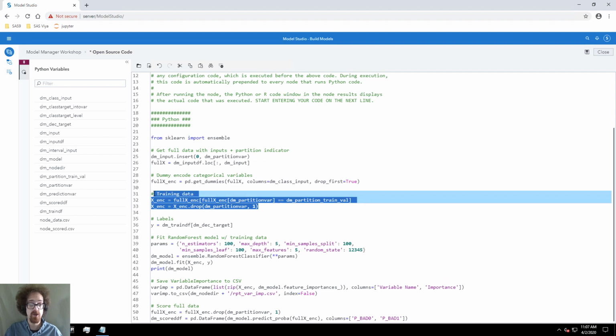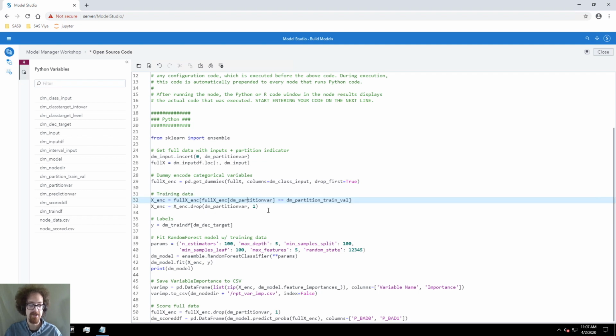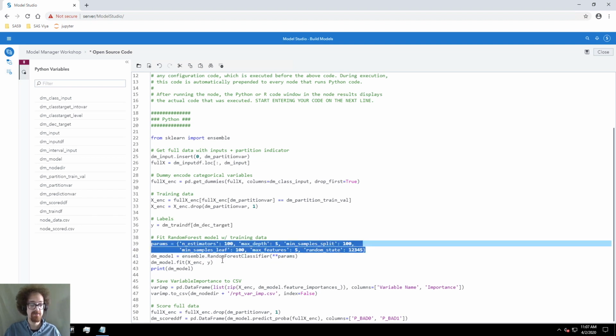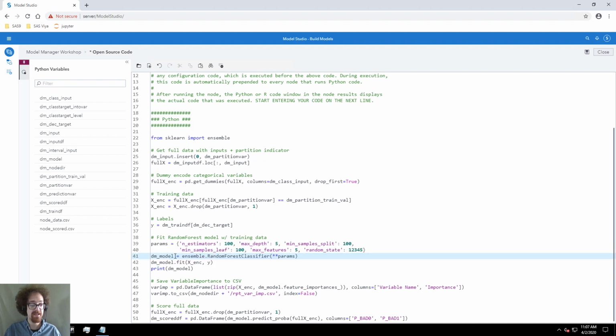We want to split our data into training data. That's essentially looking at that partition variable and selecting out the training and validation data. For now, we just need the training data. We also need the targets for the training data. In SAS, we just sort of have the entire data table, training inputs and targets. Scikit-learn expects them separate. We have some parameters that we set for the random forest model. And then we build the model, naming it something DM model, which is actually a variable that's saved into SAS. We use the fit method on this model. This is scikit-learn code to actually fit using our inputs and our target for the training data. When we do this, it renders variable importance tables in the form of data frames that we can consume.